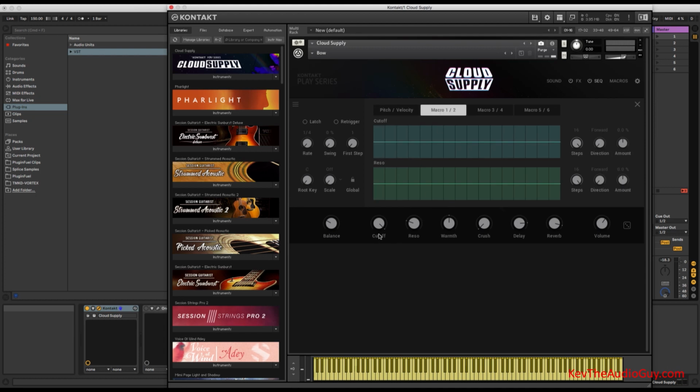Now right down here, let's set our cutoff control to 77.9. And right up here in this top row, let's set our cutoff amount control to 30.3. And let's set our steps control in this same row to 4.